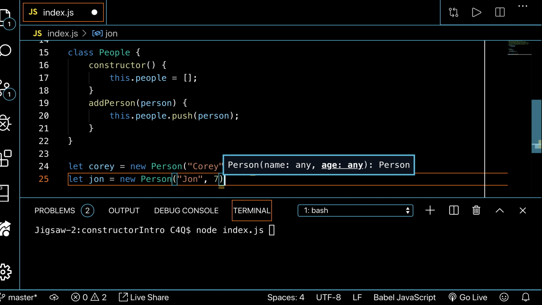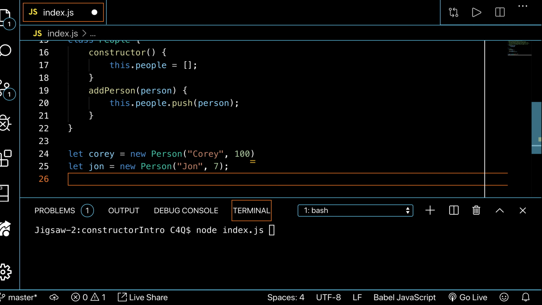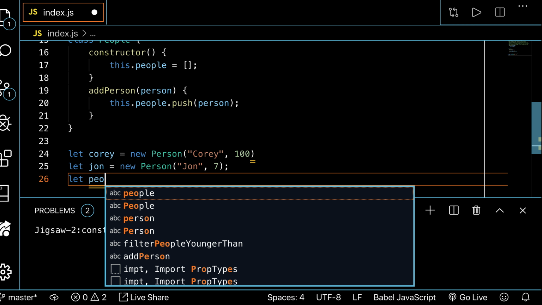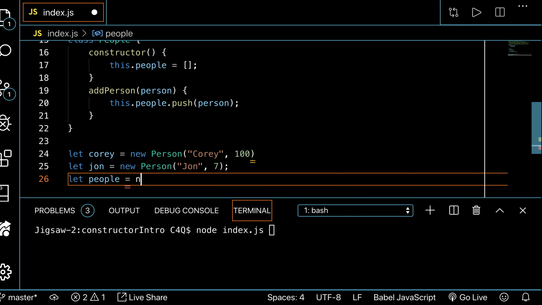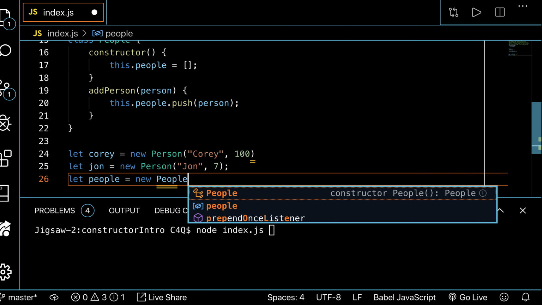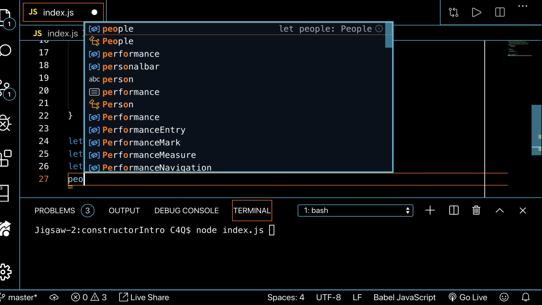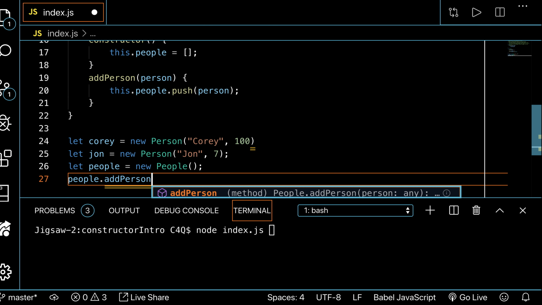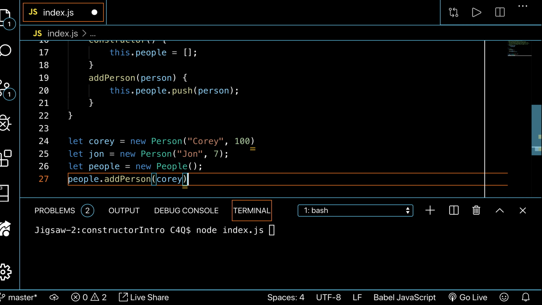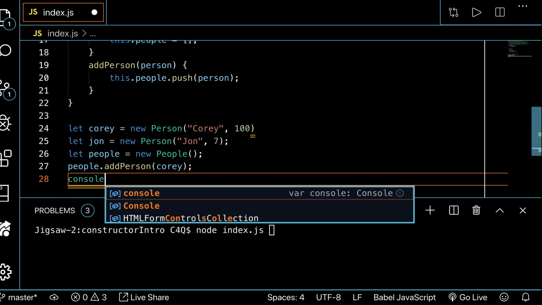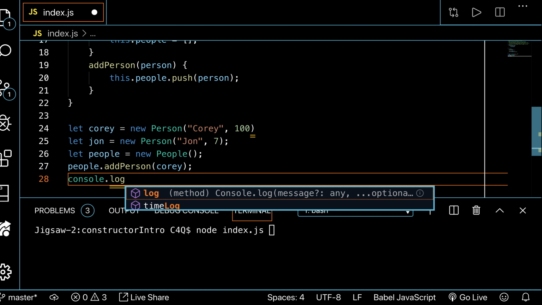All right. Cool. And then we'll create our instance of our people. So we're going to say let people be a new people object. And then let's go ahead and add a person. So I'm going to say people.addPerson, pass in Corey, and I'll just console log people at the end of this.